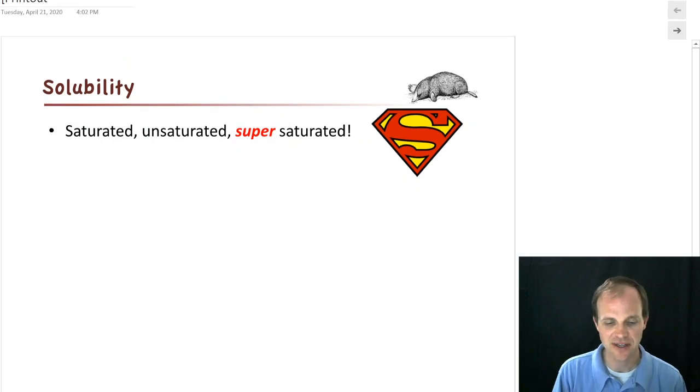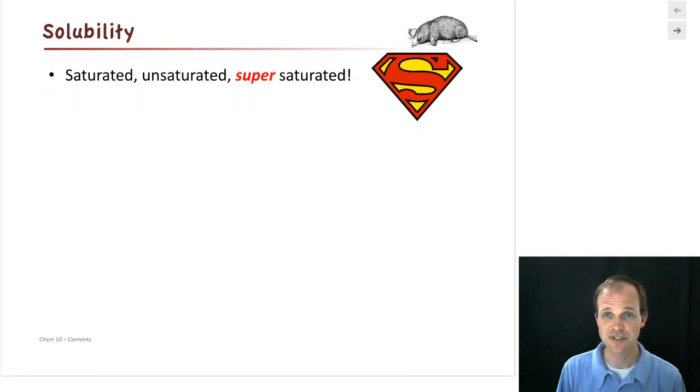Hello. So we have now talked about solutions, solute, solvent, all those kind of things, a little bit about how things dissolved. And what we're going to get into now is some of the language that we use to talk about solutions and what's dissolved in them, and also some of the math of it, which I know is your favorite part. So what kind of things are we going to talk about?